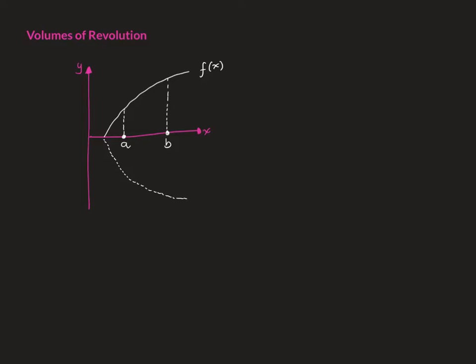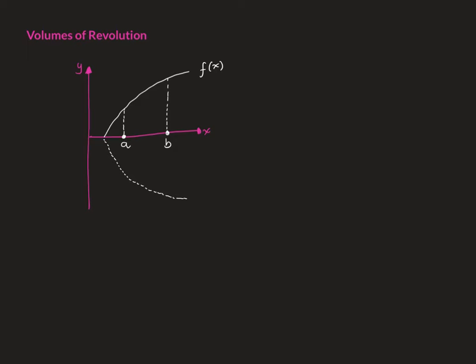Today we're going to talk about one of the applications of integrals. Besides finding the area, we can find the volume of solids of revolution. Solids of revolution are solids that have a rotational symmetry around one of the axes. It could be the x-axis, it could be the y-axis. So we are going to use integration to find those.